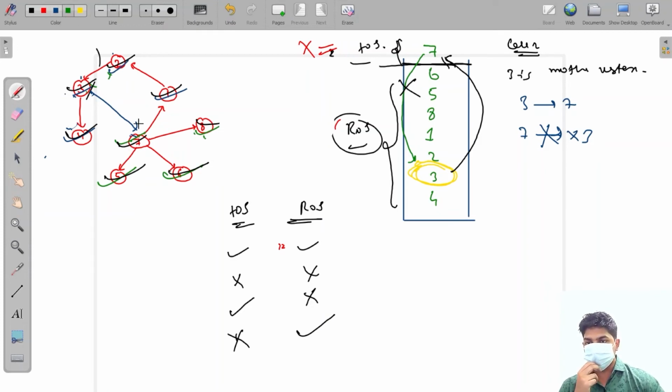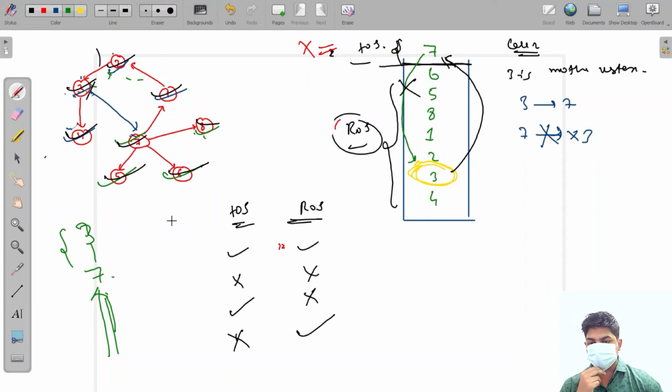If we start the DFS from 7 in this particular graph, what will happen? All the nodes which are connected to 7 will be visited and will appear in the stack. Finally 7 will be printed, but there is no edge from 7 to 3. So after the DFS of 7 is completed, we will start the DFS of 3, so 3 will appear on top of 7.